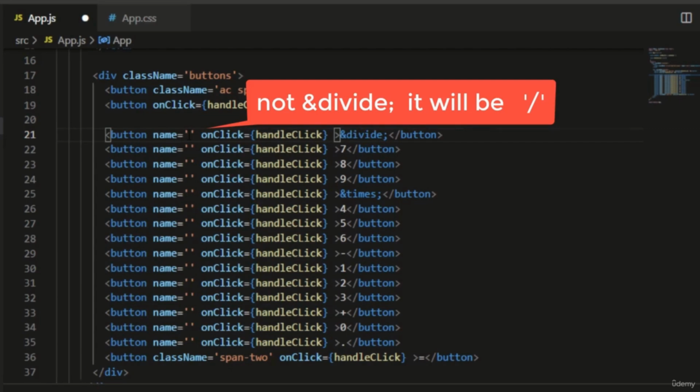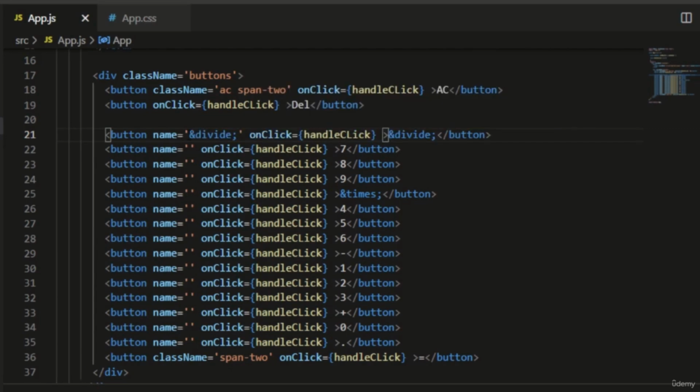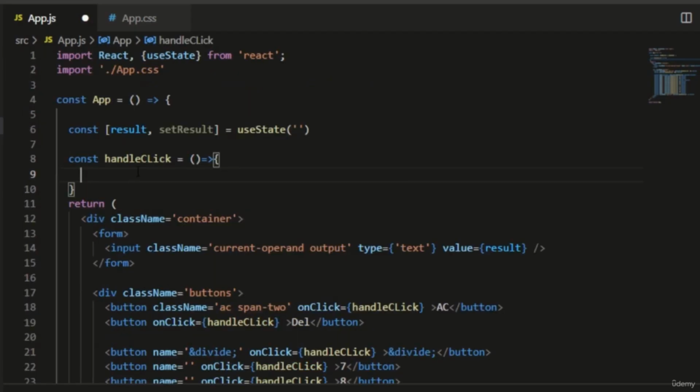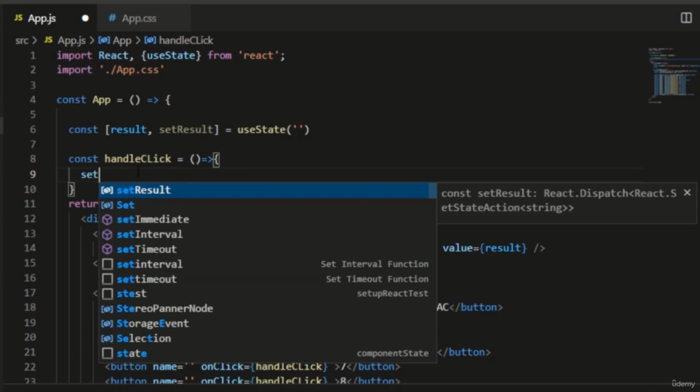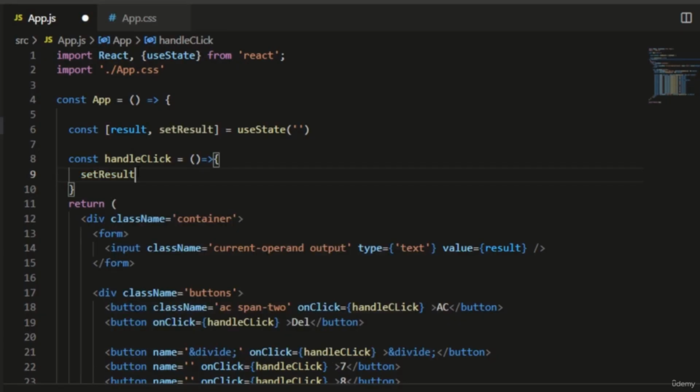Like if I pass the division over here, I will show you with one example, and I have to handle the click. To handle the click, we first call the set result function over here. Now how will I pass the values in the result variable?